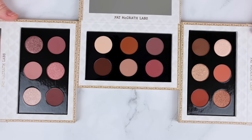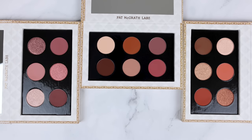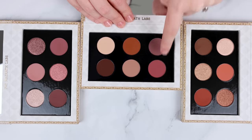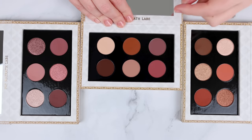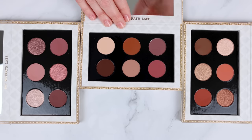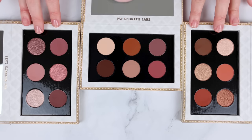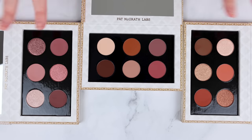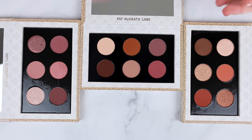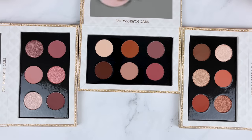Are these similar color stories to what she already has in her collection? Yeah, absolutely. I think the only real unique one here for me is this matte one. She definitely has these color stories, but they are different. These are different shades, I can already tell you that. And especially, I'm excited for these three right here. I really like both of these. I think these color stories, we need to swatch them. I haven't swatched them at all, but I think you can probably duplicate these color stories from your collection, especially if you have a larger Pat McGrath Labs collection, but we will get to that in my swatch comparison video, okay? Let's just start swatching because I feel like I'm just going on and on.